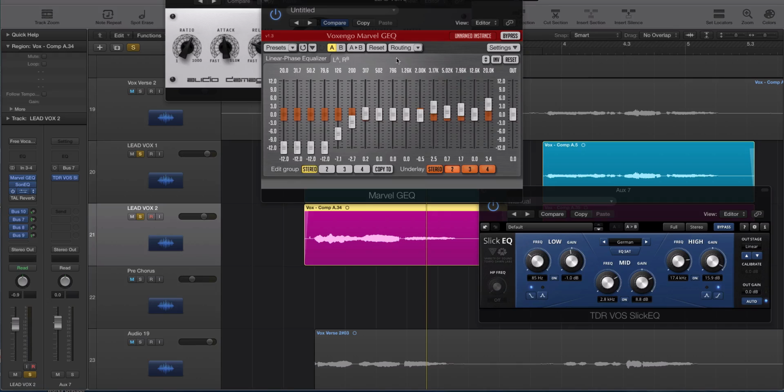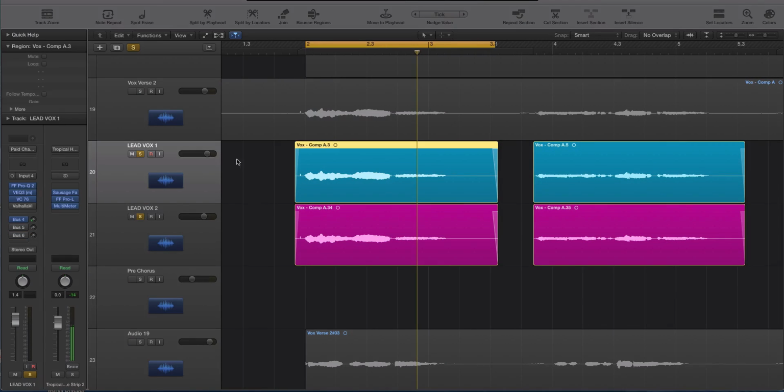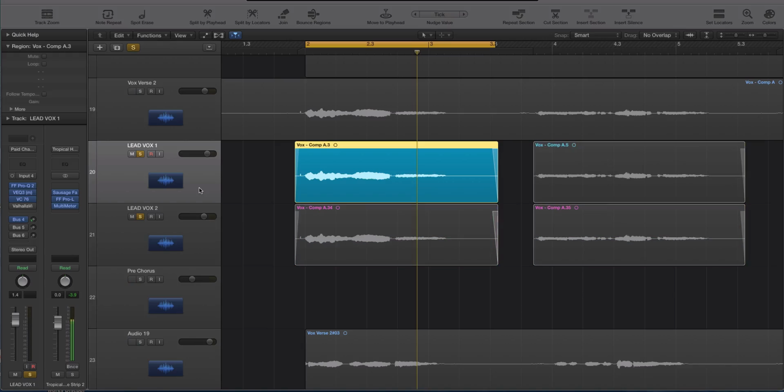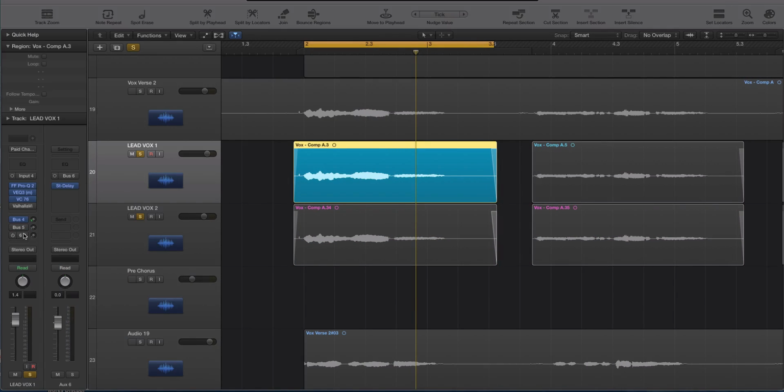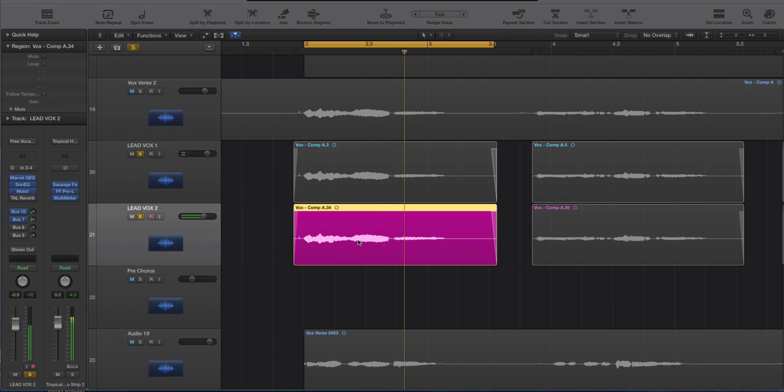Before we go, now that we've had some time for our ears to reset, I do want to show you the differences between these two channel strips without the wet plugins or the spatial plugins like the reverbs and delay. So let's turn those off for all of them. We're going to turn off bus 8 and my bus 9 and the Tal reverb on the freeware. And let's turn off Valhalla Vintage Verb and bus 5 and bus 6. So let's listen to these. Okay, so they're pretty similar.